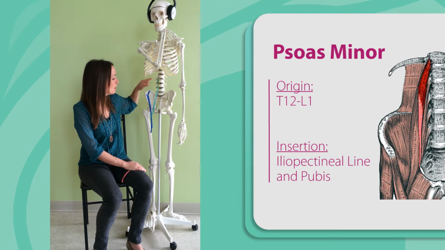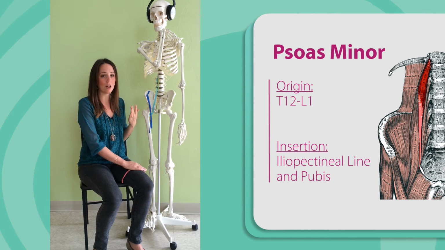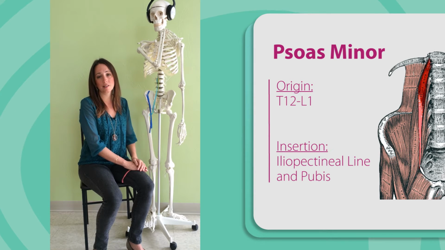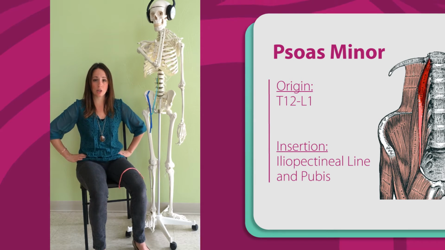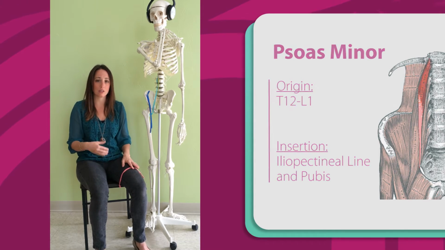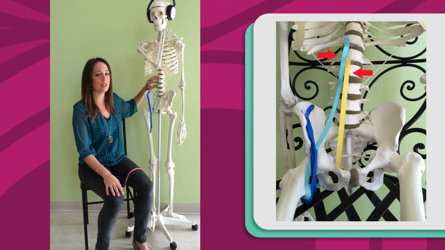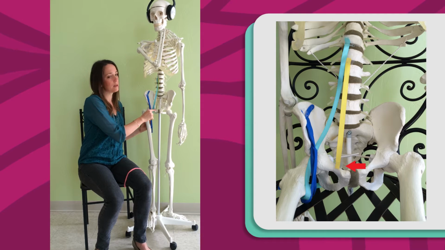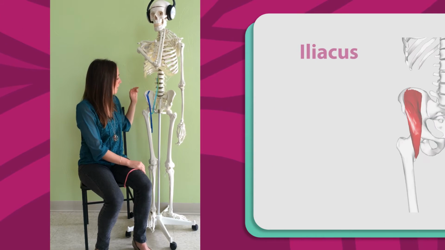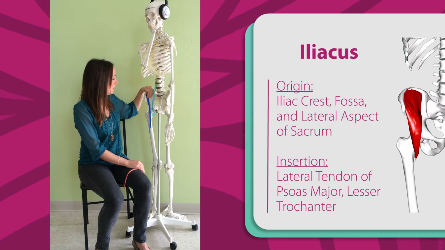And the psoas minor comes down just to the pubic bone, and it doesn't actually cross the hip at all, so it's not even a hip flexor. It is a muscle that helps to do a posterior pelvic tilt, which is tilting your pelvis back and slouching, so to speak. So we have psoas major and psoas minor attaching to the anterior spine. Psoas major comes down to the lesser trochanter, psoas minor comes down to the pubic bone, and then iliacus, just like its name, is on the ilium in the iliac fossa right here.